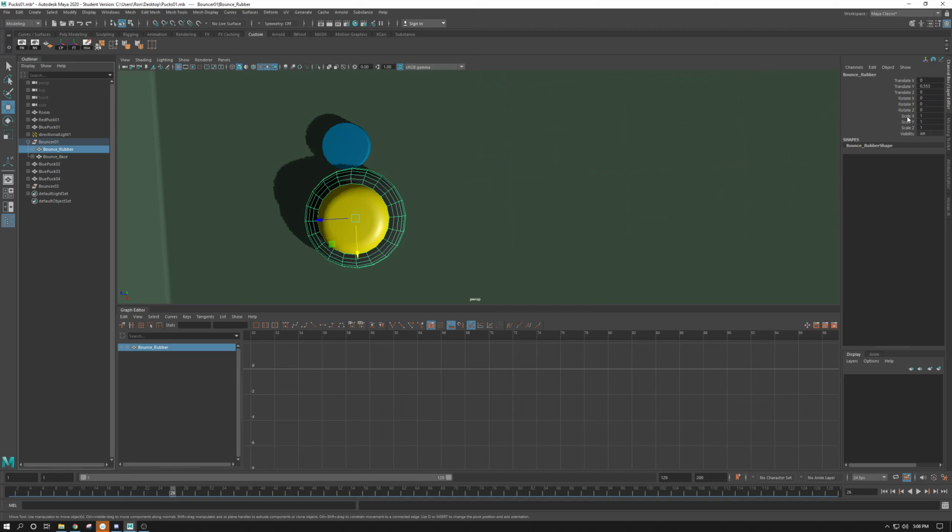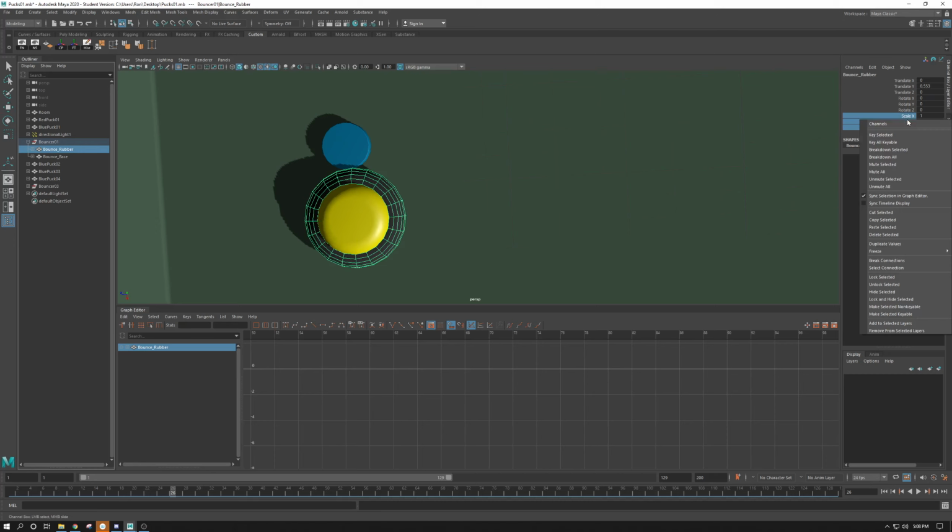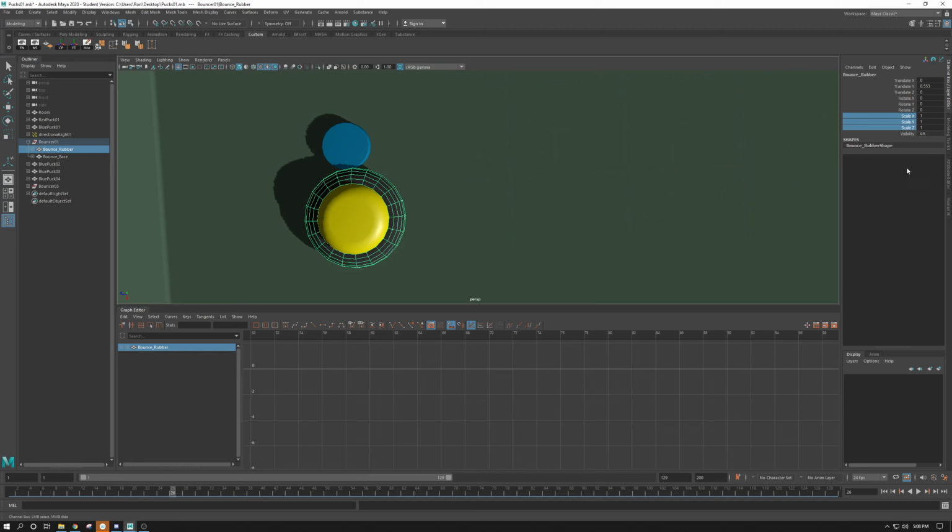It'll make your life easier, especially so that you can animate scale thinking in terms of percentages, 1 being 100%. So if you do have different values in here, before you start animating, just select these keys, right click, and go freeze, scale. Rotate probably won't be an issue, but freezing the scale will probably make your life easier, and I'll show you.